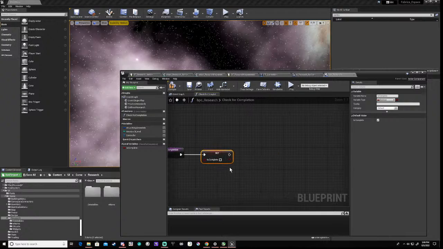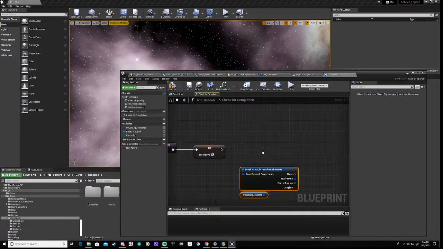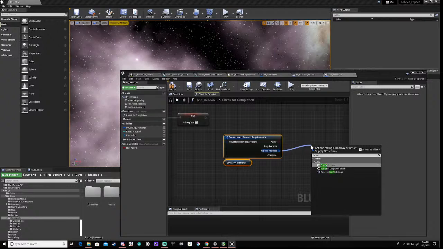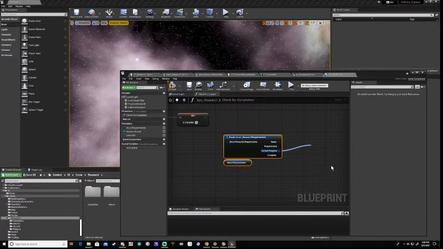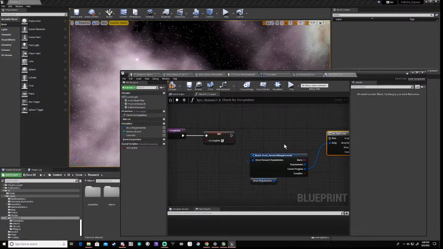And then we're going to paste this in, and the current progress, we do a for each loop. Join this up again. So that's fine.